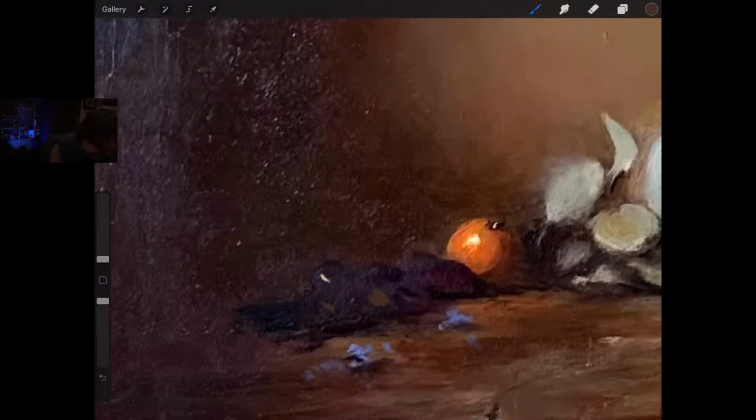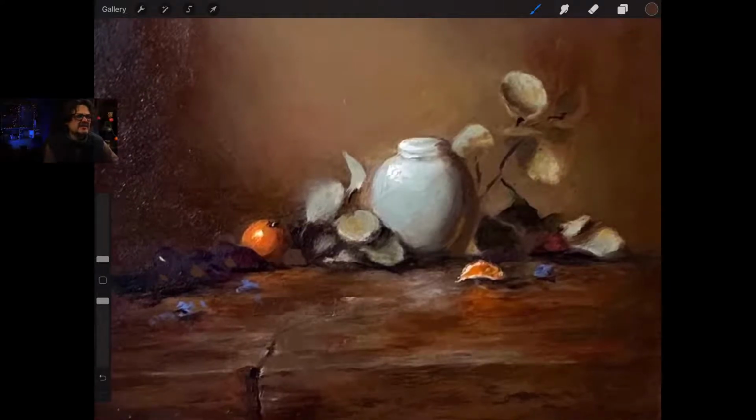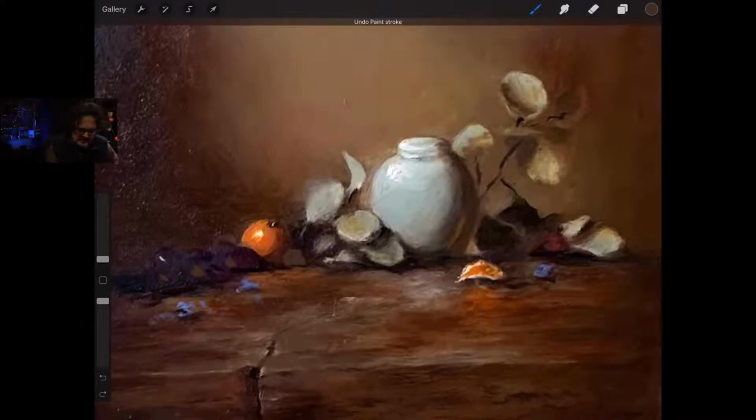Right? Sometimes these grapes, since they're darker, if we can land on a negative shape, not saying these are the best negative shapes there, but just showing one or two in there, I think would really fix that with a highlight or something on that side, as well as I would nail down a negative shape in here, whatever that is. And you see how that starts to open that up just a little bit. We want it connected, but we want it open. You've got it brilliantly over here between the jar and the leaves. So just in a couple of other places, I think that would really help.